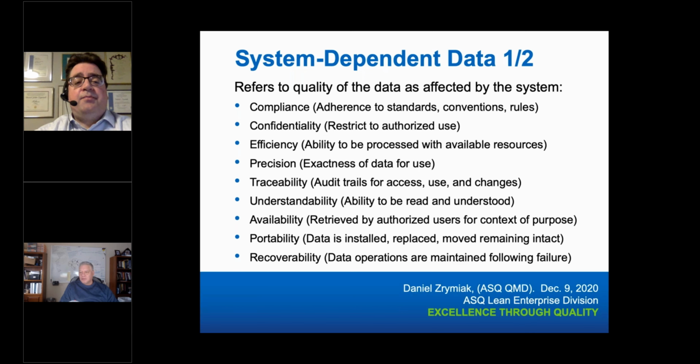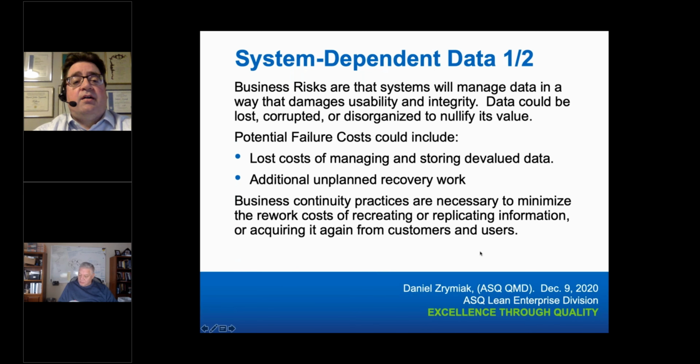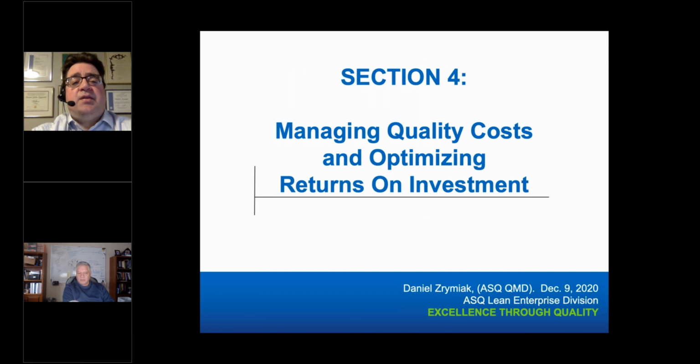The implications of having these problems are usability and integrity. If the data is lost or corrupted, then again, it's nullified. If it's lost because of a flaw in the software or infrastructure, then it won't be used, and there are business impacts of not having timely decisions made. Alternatively, if it's a security breach, then there has to be a recovery of business continuity, recovering the relationship, and then addressing how to recapture that lost data. So as you can see, the potential for failure expands exponentially with more quality characteristics to be managed. So then what does this mean for managing the costs?